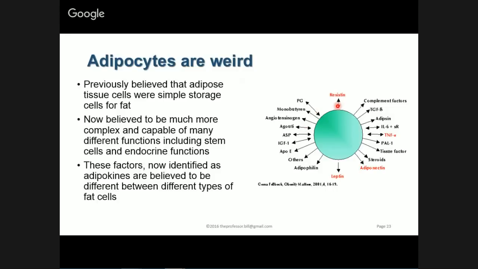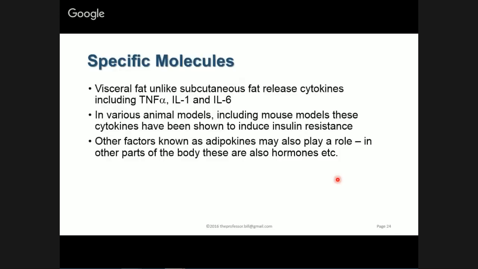Does that mean that you have to know all of the ones that are here in black? No, you do not. And so the only ones that you should be worried about are the ones that we're going to go into in more detail, like resistin, TNF alpha as a cytokine, adiponectin, as well as leptin, because this might control our metabolic status. So this visceral fat, especially the ones packing the organs, the ones that I showed you on the MRI, are really bad for you in terms of metabolic syndrome, they're the ones that have converted over.